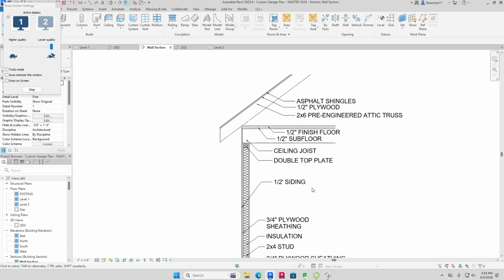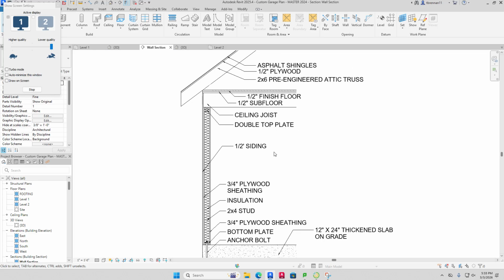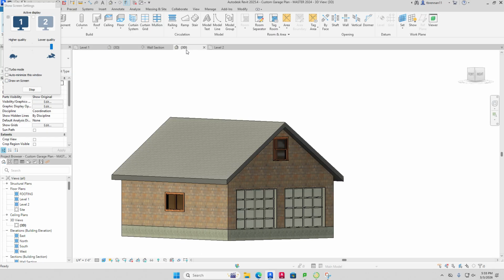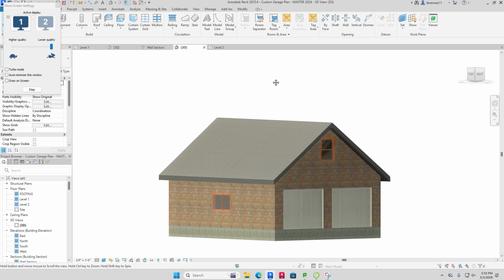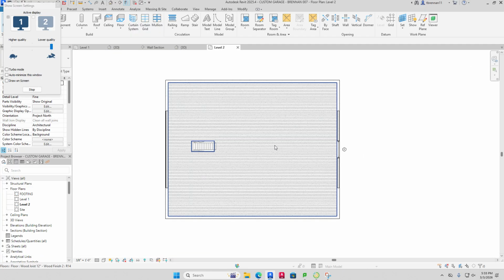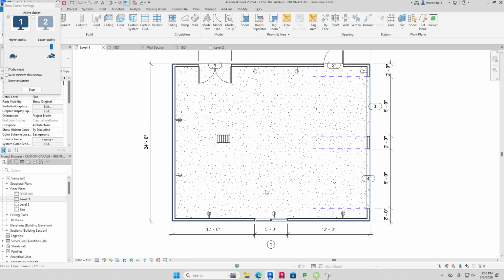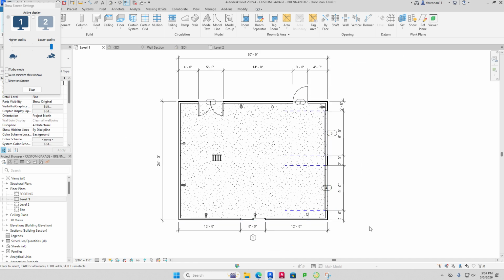I take a look at this, and this is all looking like this right now. Now, let me show you what happens if I do this to our project. So here is our project over here, and this is where I've got to so far. Actually, not there. Let me go to, this is the one. So this is what I made so far. And this is my 3D view right there, and then I'm going to take a look at level 1. I'm looking straight down at it.